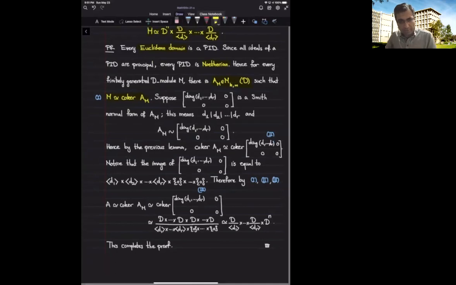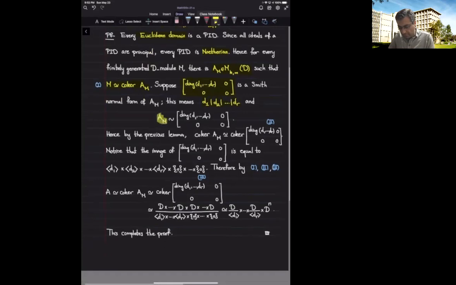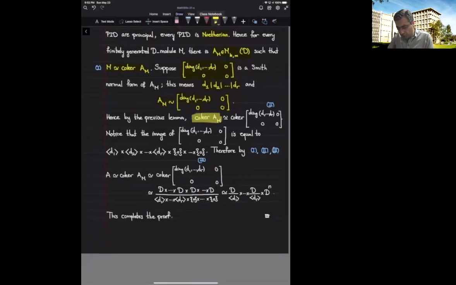So let's record what I just said, recalling what a Smith normal form is. A Smith normal form of a matrix is of this form, where I have a block of diagonal matrix and zeros everywhere else, and the diagonal entries have this property that the first one divides the next one, divides the next one, and so on. And we can get from this matrix to this one using the row and the column reduction operations. So in particular, by the previous result, the co-kernel of A sub M, which is isomorphic to M, is also isomorphic to the co-kernel of this nice matrix.